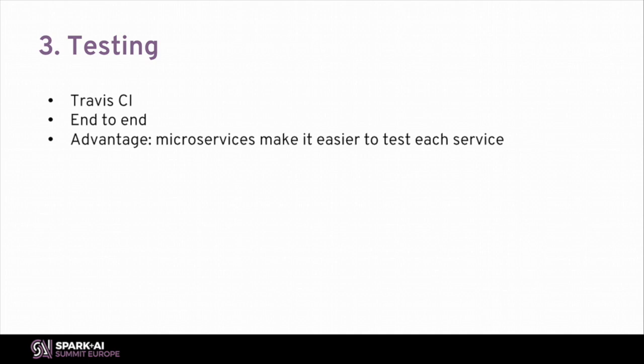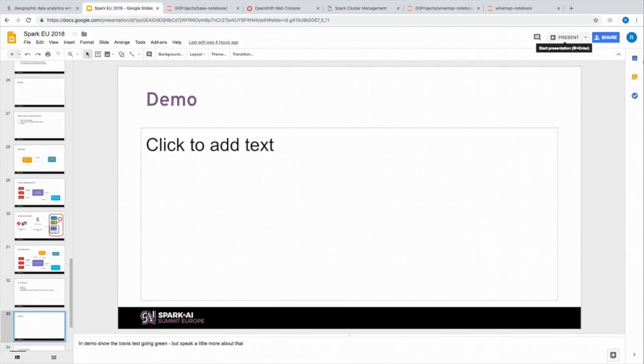So the advantage of microservices here as well is it makes it really easy to test each service. So as I said, you can have these tests for the application we've got now, but you can add in other microservices and then just add testing to that as well. Right, demo number 2, let's give it a go.